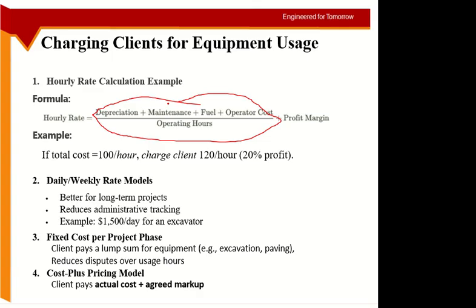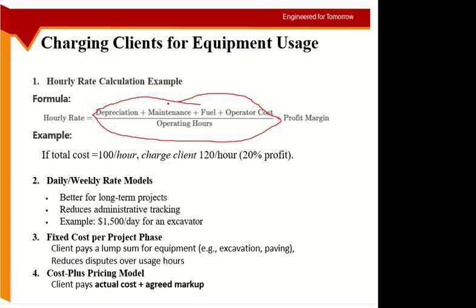In the third option, the equipment is part of your work. The total bill which you give to the client for your total work includes the equipment cost as well, and you are not taking any profit for the equipment itself. But in the fourth option, you are billing the profit separately to the client for the work which is done by the equipment. So for the whole project I'm taking this much, but for this phase, because I'm using my own equipment, I will charge you 10% extra on the equipment cost.